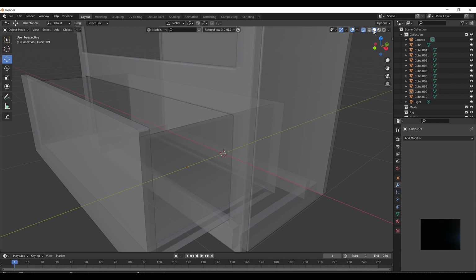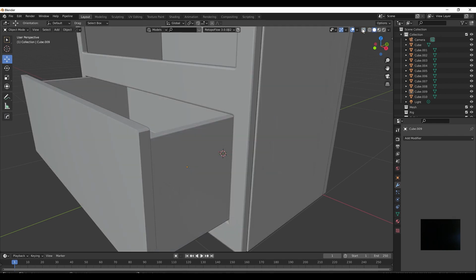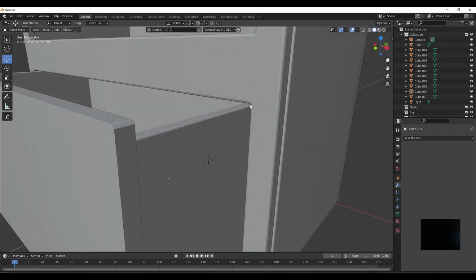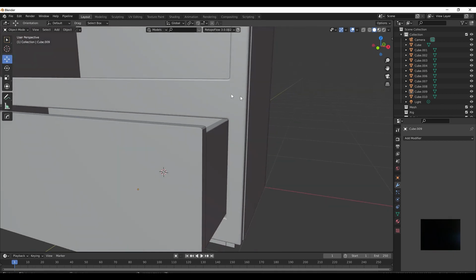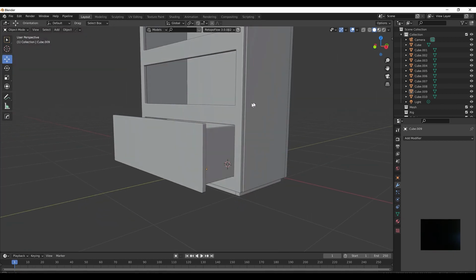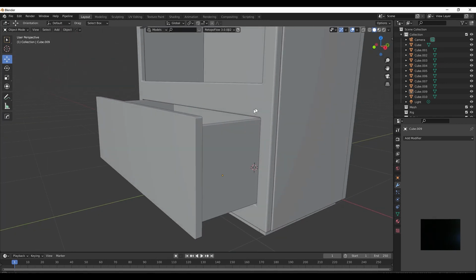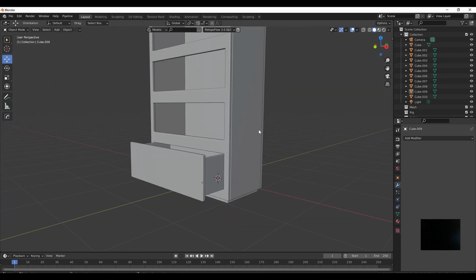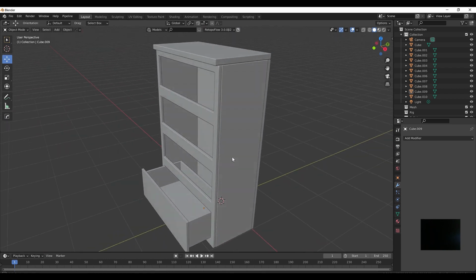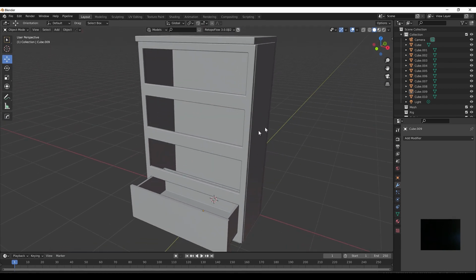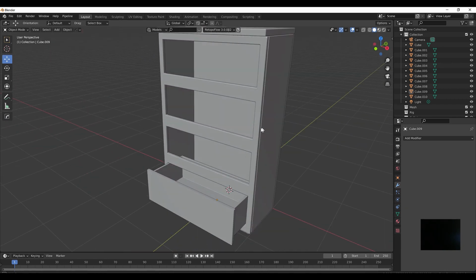Go back into solid mode, turn off X-ray, and you get the idea. You can kind of see that those are a little nicer. Those holes are a little rounder than I would have chosen them to be, but they are all right. They work just fine. Okay, so everything's nicely beveled here. I'm not going to worry about the back. It's not really going to show.